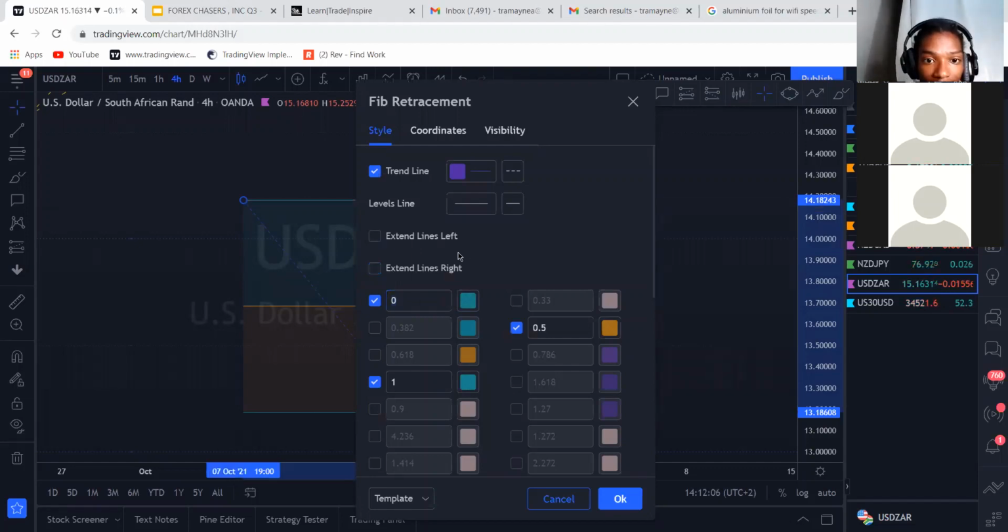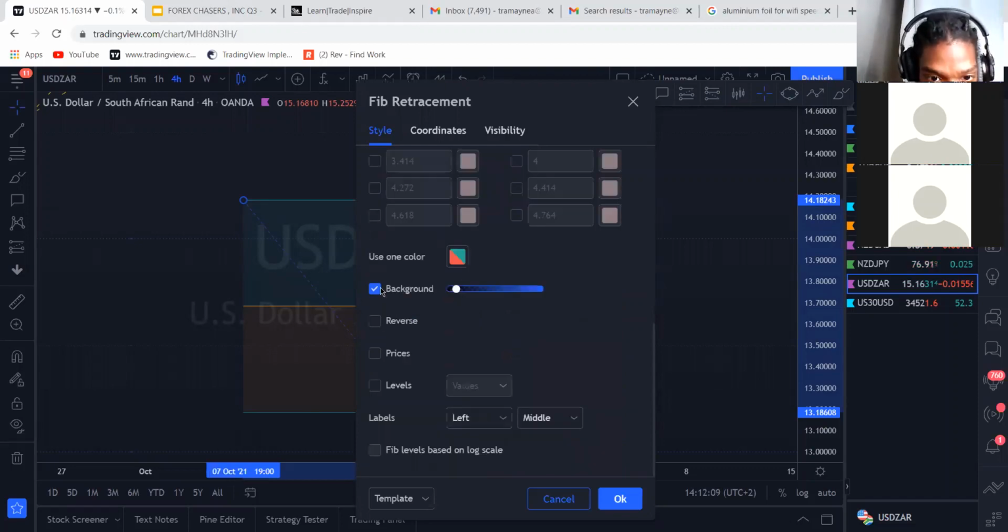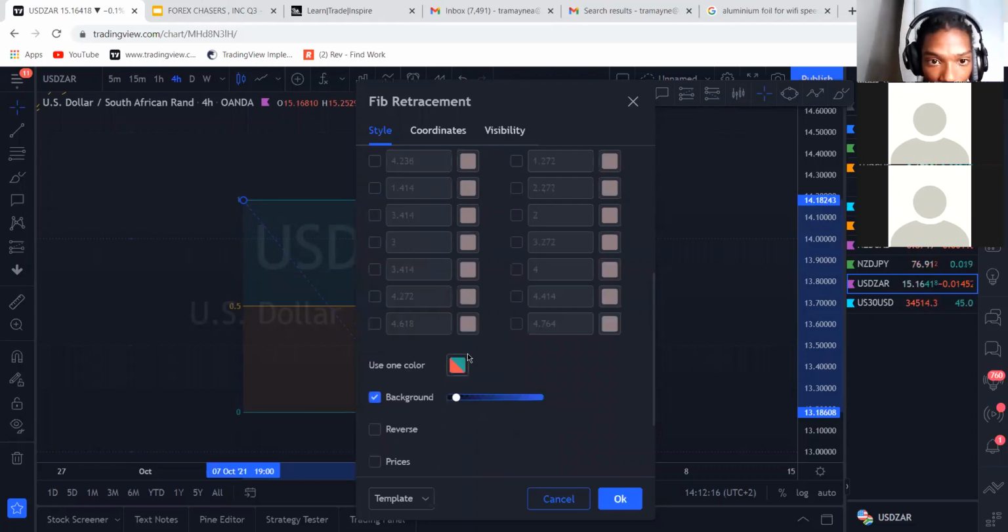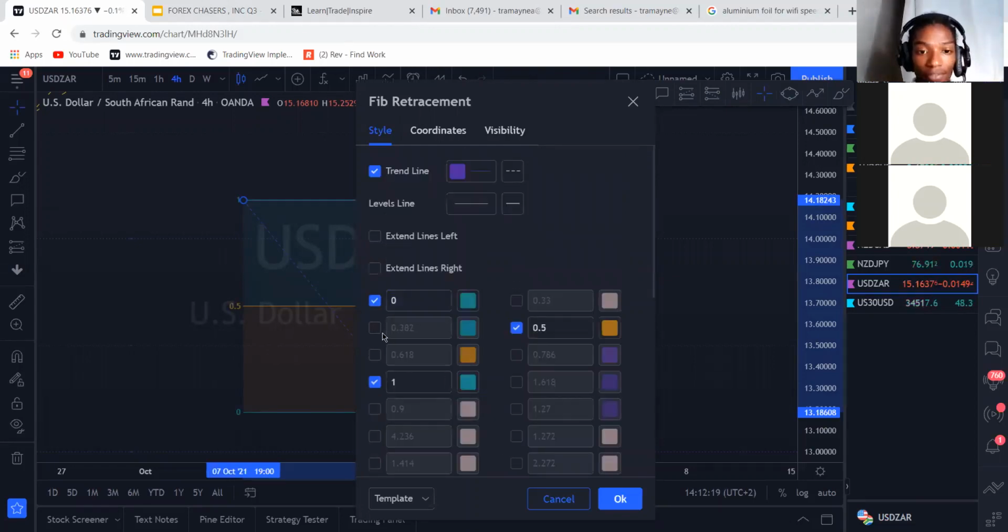And then obviously you'll see all of the different levels. You don't have to extend if you don't want to. But nonetheless, let's just do this quickly. We'll put the levels on just so that we know where. And then if, for example, you don't have 0.382, you're just going to type it in here. What's the Fibonacci level that you want? Like, for example, if you can see here on my left, we still have 0.382.